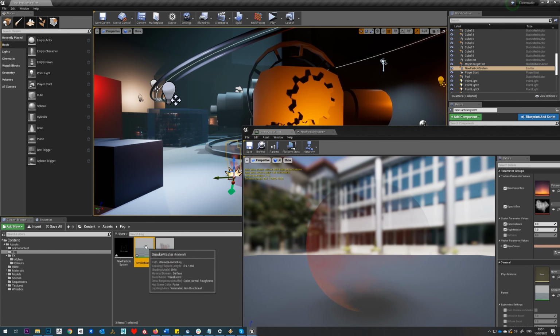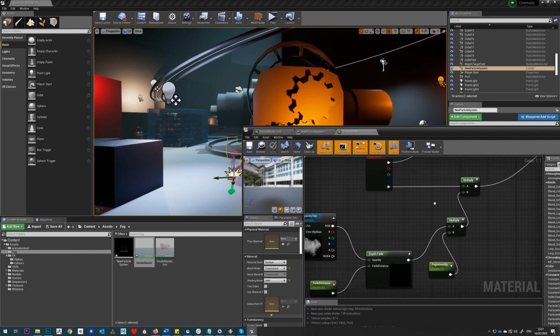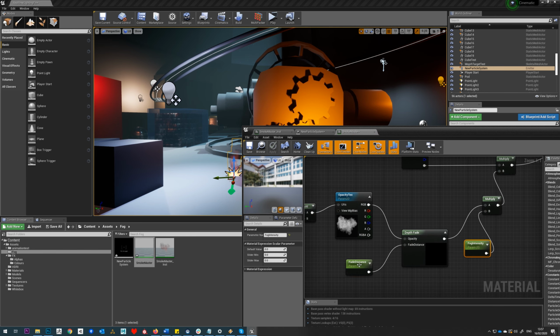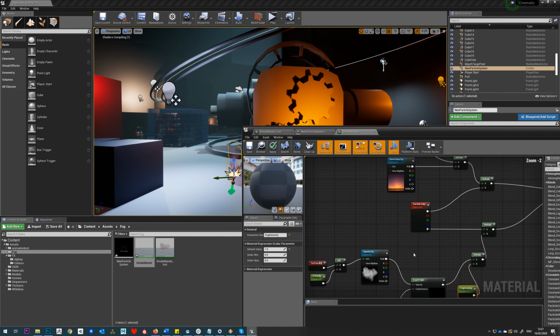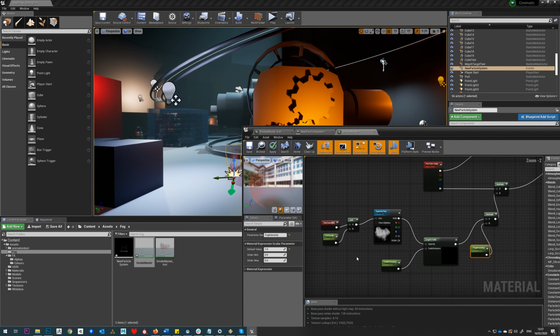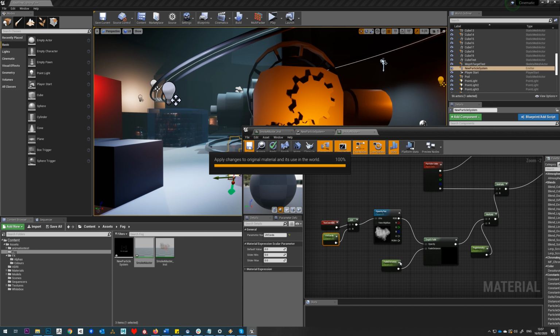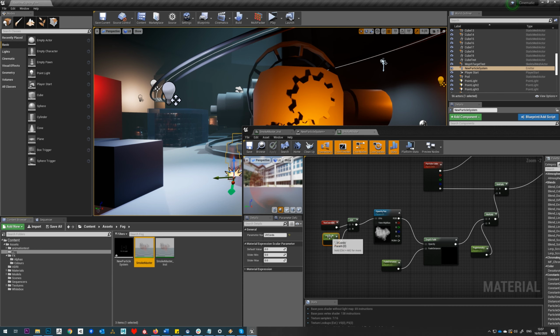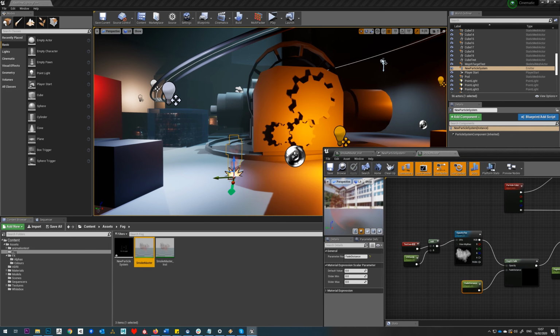So why don't we just go back into our master, just for the sake of making this more usable for any other artists that need to use it. If we just set our default value to 1 here, we want our UV coords default value on 1 as well. Well, actually no, we probably want that on 0, so we'll leave that on 0. This just defines whichever UV coordinates we're going to use. Normally 0 is your standard base, 1 is your light map, and so on. And fade distance, we'll just leave that on there so I can show you what it's doing.